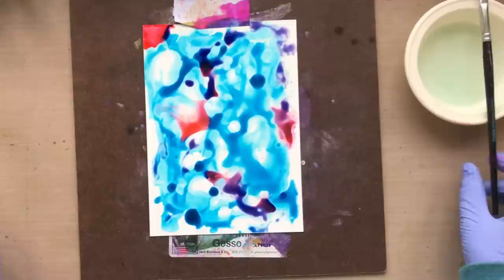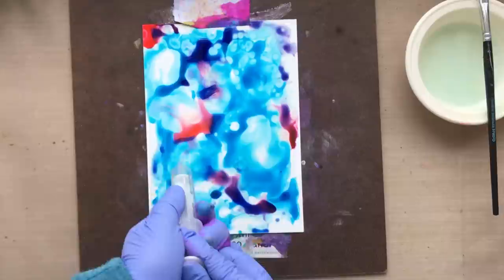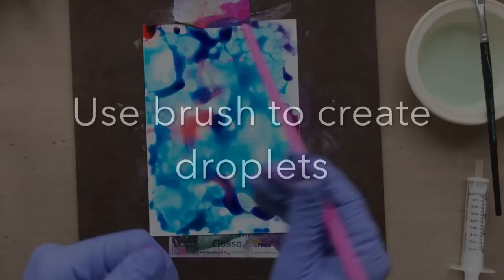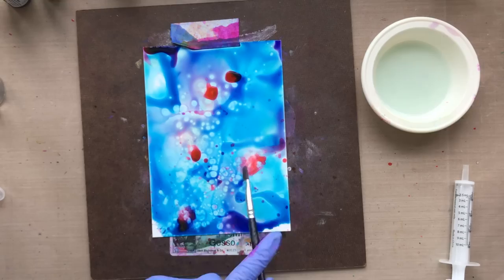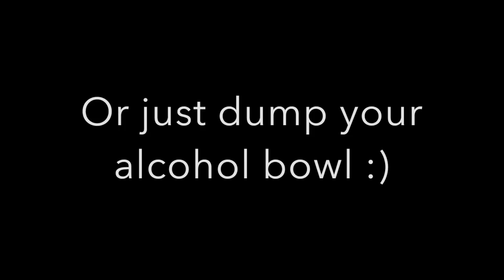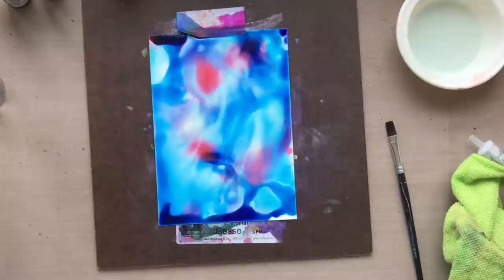Just dabbing and dropping — really no rhyme or reason. I'm pulling out my syringe and starting to blow. I first pick up a little bit of alcohol and then it kind of splatters around, which makes really cool effects. It's messy and does splatter over your work surface, but you can clean that up with alcohol, rubbing alcohol, hand sanitizer, or wet wipes. I'm also using the brush to create droplets — just flicking on some alcohol just like the water flicking technique — and you get some really cool bubbles and effects. Or hey, you could just dump your whole bowl onto your paper and pick up the board to move it around. You can create really fun lines and things like that, and if there are puddles you don't like you can just wipe them off with a paper towel.